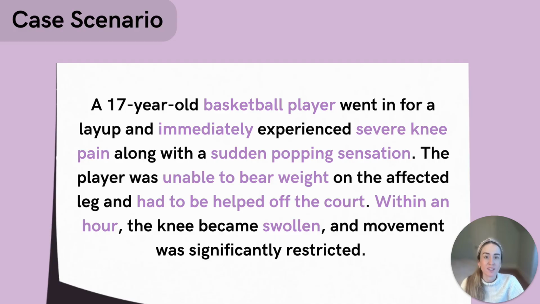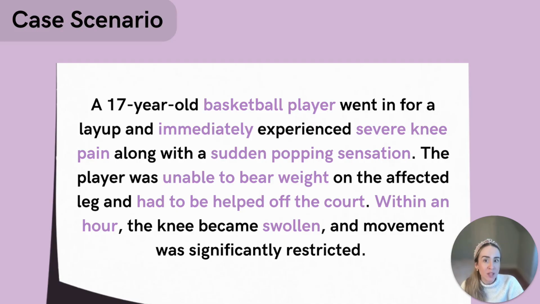Well, this suggests an acute injury. Now, a sudden popping sensation. Well, this is a classic symptom for the injury suspected in this scenario. Unable to bear weight and had to be helped off the court. Well, this tells us that there is significant structural damage and instability in the knee. And within the hour, and swollen. Well, rapid swelling is characteristic of the injury described in this scenario.